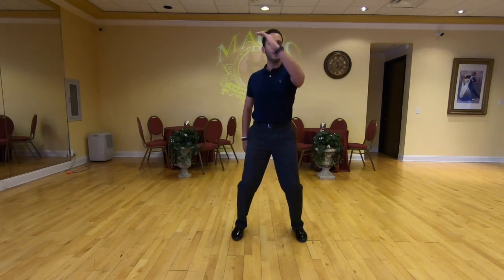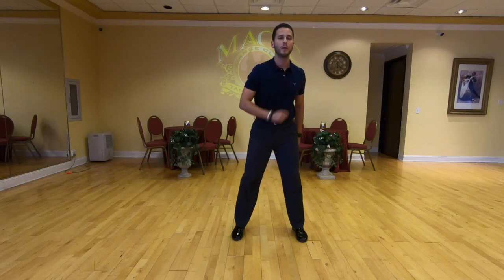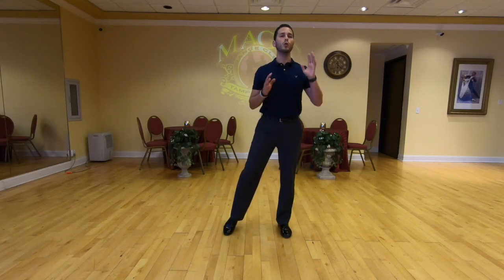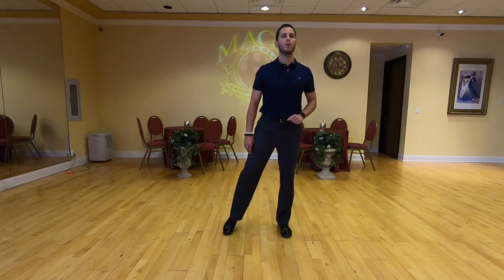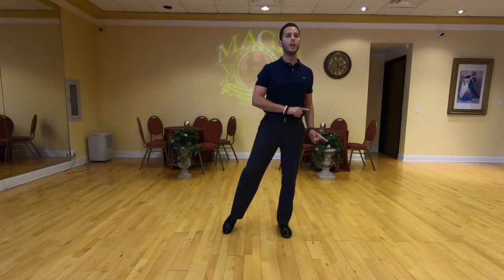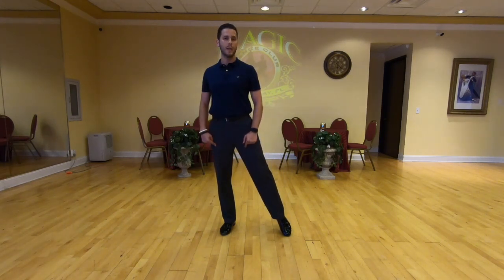Okay, so now when we did a couple of waves, we're gonna shift the weight from foot to foot. Okay, so how it looks. Put the weight over the left foot, okay? And now we're gonna do the same thing twice on one leg. That's very important that we do it twice on one leg, okay? So it looks like this. One and two, and now we're gonna shift the weight to the right foot, okay? So again, we do the same thing.